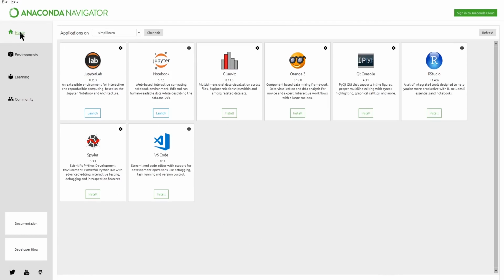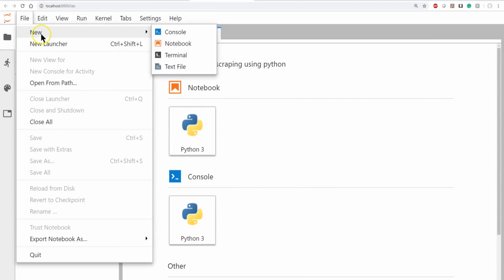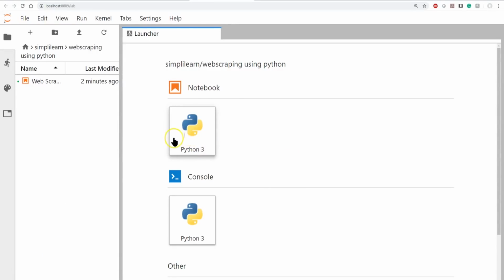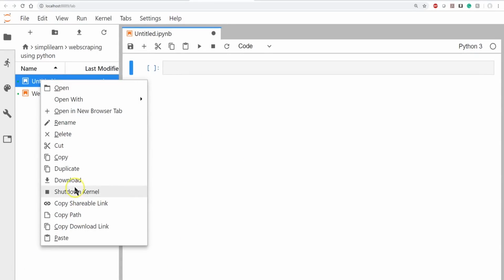And we'll go back to home and we'll just launch our Jupyter Lab, and that will open up in our browser window. Now, if you're coming from Jupyter Notebooks and it's your first time in Lab, we can go ahead and just create our first notebook, Python 3. You can also do it under File, Launcher, and you'll see New Notebook. It automatically opens up and we can just click right on there. It'll pop open on the left, and I'll right click this and we'll rename this.